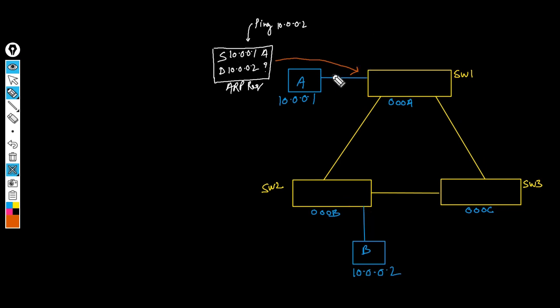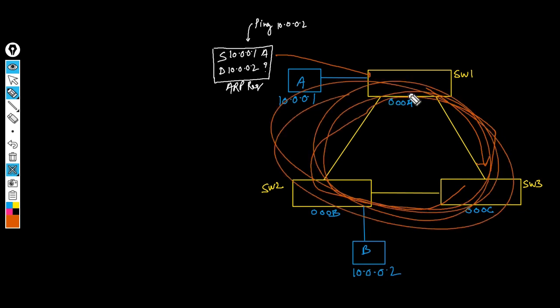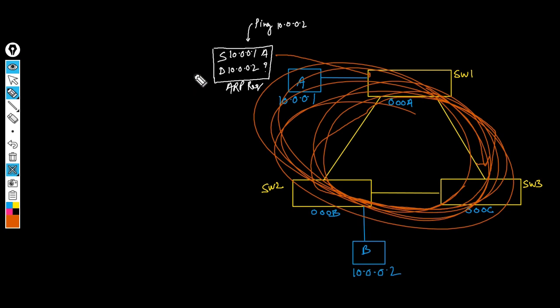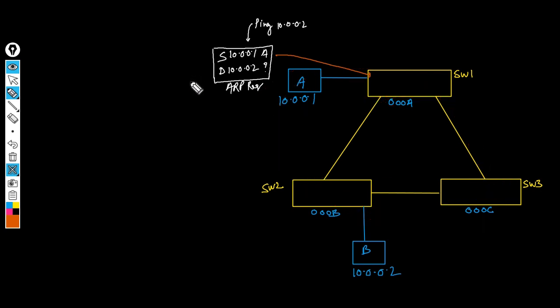Think about the other direction now. The request has come to this, the request will also be forwarded to this, this request will come to this, will go to this, like this. It will keep on moving between your switches. So the major point is, if you have redundant links between the switches, the broadcast traffic will keep on traveling, which will create a layer 2 broadcast storm, also called layer 2 bridging loops. Multiple frame copies will be there, and this problem can create congestion in your topology.